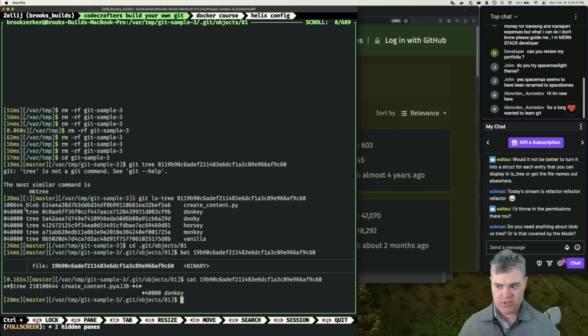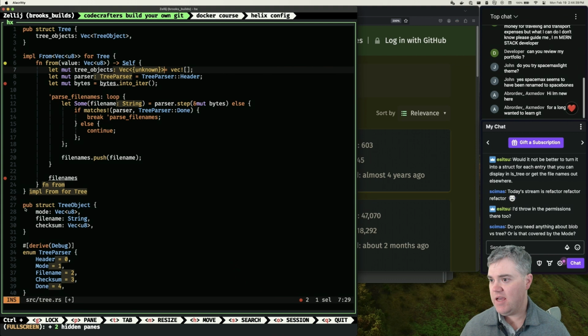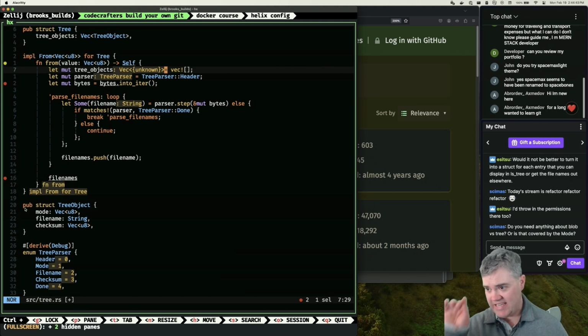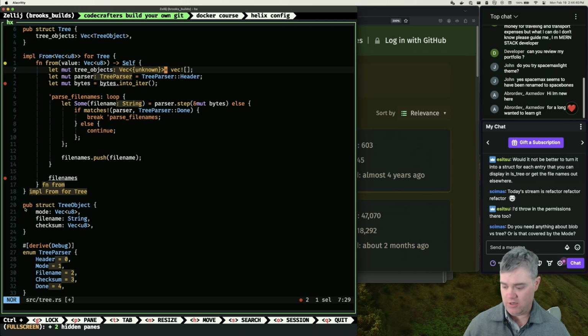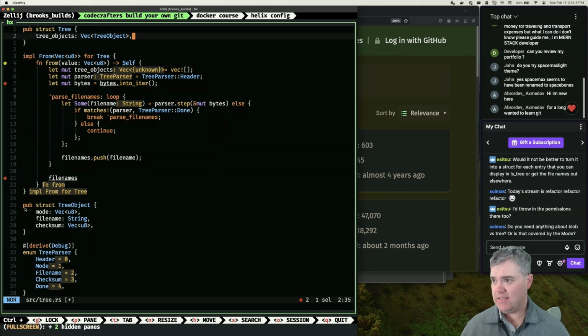So we actually should see the type. I think that's covered in mode. Oh wait, oh yeah, we need a type. I think it is covered in the mode case in the tree parser, but that's not helpful.